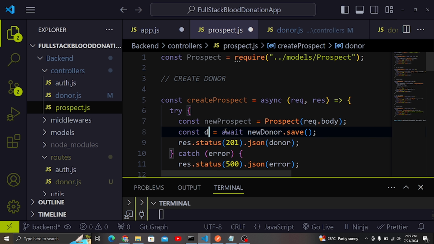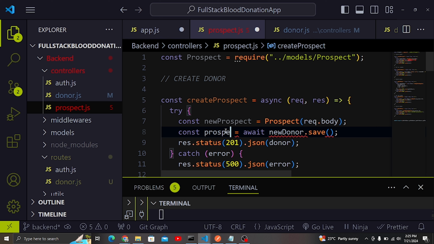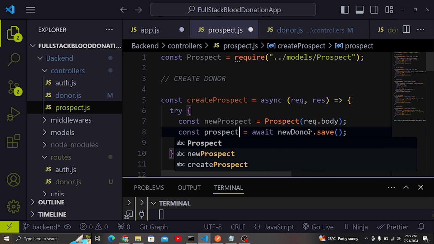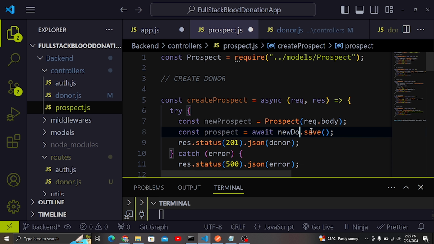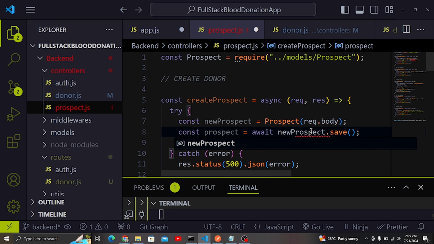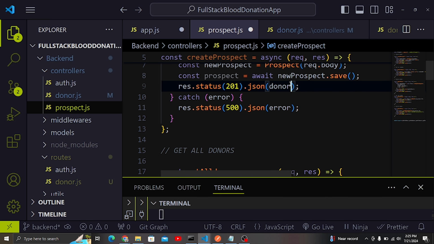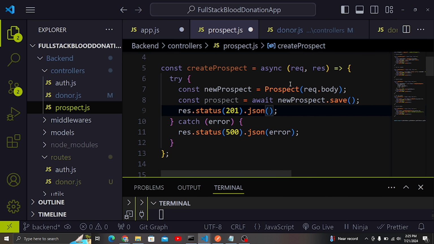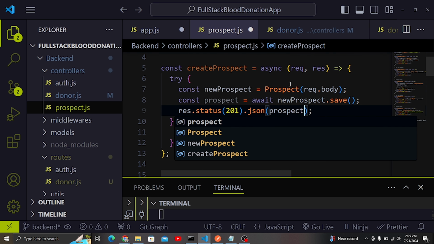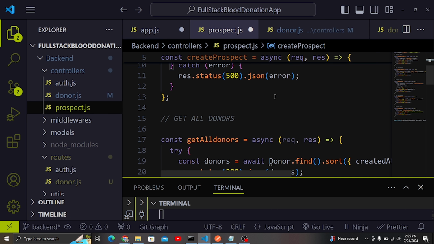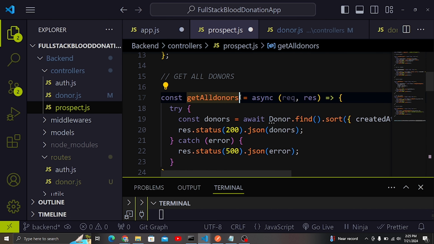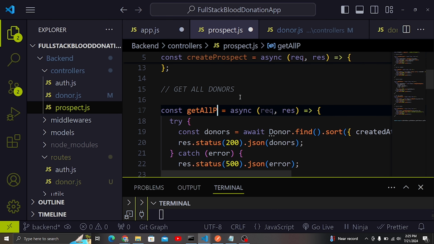You can see it will be also easier. So prospect like that. Also this one we are going to change. So this one is prospect like that. And then now that's okay. Here we need now to actually send prospect now like that. So the other one here for the donors here, this one will be now prospects.